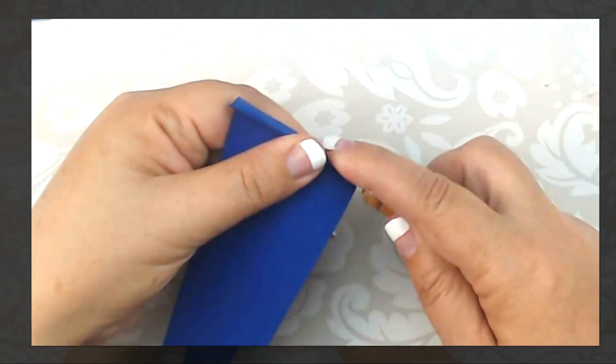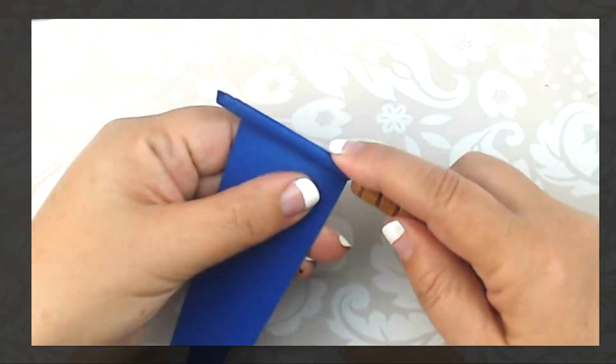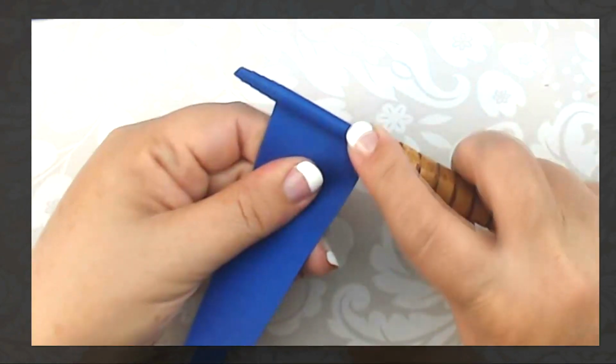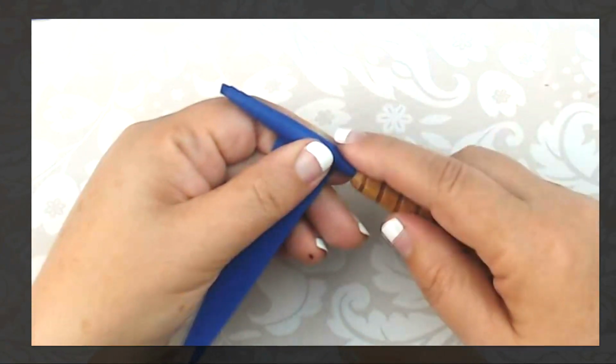And there we go. Try to keep the side of the strip that's down by your handle straight, and that will give you the beautiful natural cone shape as you roll. Now, if it doesn't line up exactly, that's okay. The wider these strips are, the more they fight you, I'll tell you. We can adjust it after we're done rolling, so it's not that big of a deal if it's not exact.